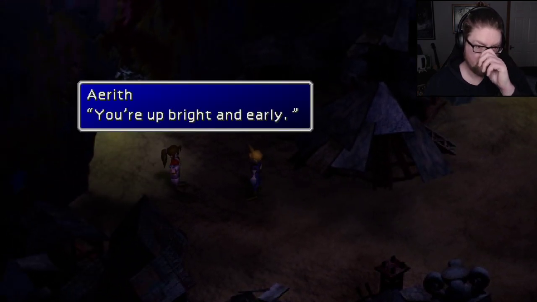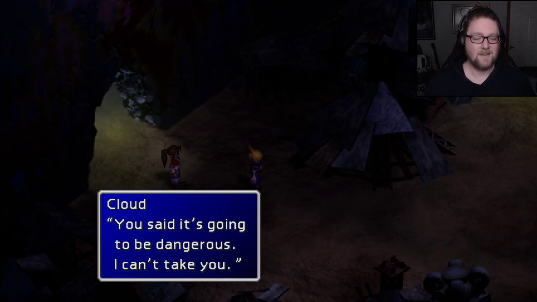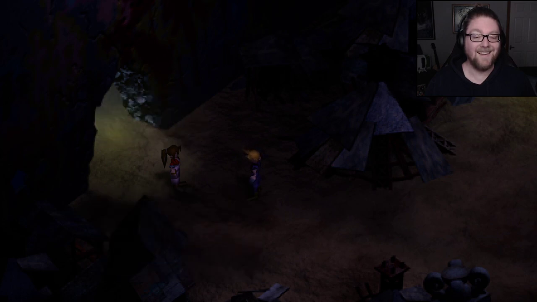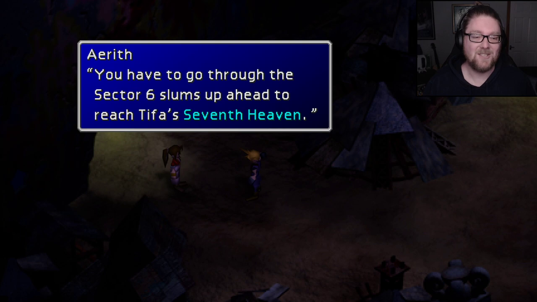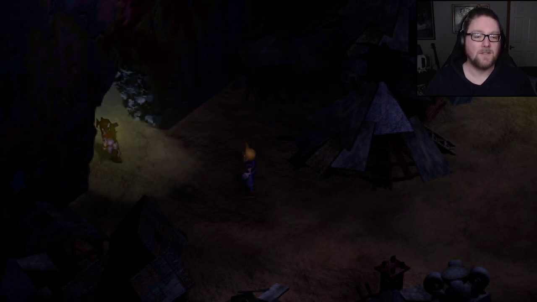You're a ninja. Up bright and early. You said it's going to be dangerous. I can't take you. You have to go through the Sector 6 slums up ahead to reach Tifa's Seventh Heaven. I'll show you the way. Come on, let's go.